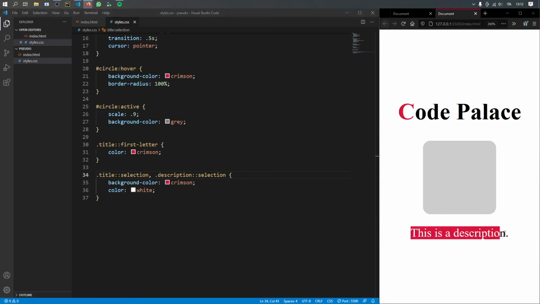Now when we select our description, you'll notice that that also becomes red in the background and the text becomes white as we select it. So as you can see, that was a very basic intro to how pseudo elements and pseudo classes can be used in CSS. There are plenty that you can use, of course, and you should definitely go to W3Schools or some other site that can explain to you all of them. But this was more of a very elementary understanding on how you can use it in CSS.